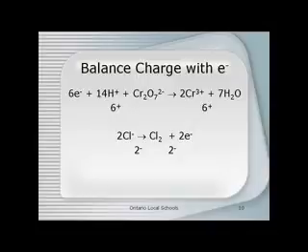So we'll do that, and now our 6 negative charges from the electrons added plus 14H plus the 2 negative would give us a 6 plus overall charge. So we're balanced in the dichromate ion. On the chloride ion to chlorine half reaction, by adding 2 electrons to the right-hand side, we would bring a 2 negative charge to each side of that half reaction, and now not only are the atoms balanced, but so is the charge.